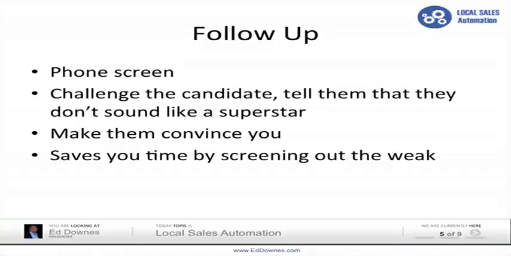But see, what you've done is right off the bat, you're going to get rid of 3/4 of the people that reach out to you by disqualifying them just by challenging them over the phone. They're going to cower down, or some of them might even get angry at you and swear at you. Be ready for that too. But you're going to figure out pretty quickly who you want to bring in for an interview, and it's going to save you a lot of time. Make them convince you. It's going to save you so much time and stress by dealing with the folks that aren't going to cut it on the phone rather than in person.